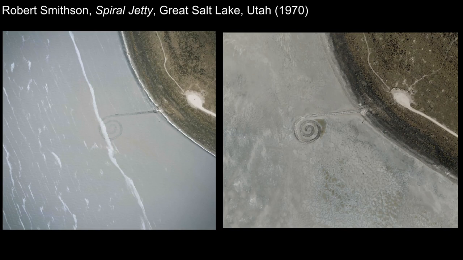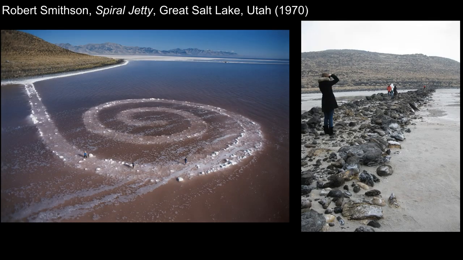When it was first built, the Spiral Jetty was above the water level, but it was covered by water within a couple of years and remained so for decades, peaking above the water in times of drought. Smithson wanted the work to change constantly, to be at the whim of nature, to respond to the fluctuations of seasons and the earth. He wanted the work to embody entropy—that change is constant, and that order inevitably falls into disorder. This is a work of art that exists outside of the gallery system. In museums, we control light, humidity, and human contact to try and preserve works of art, to slow their aging and degradation. But Smithson created the antithesis to this compulsion to preserve art, and produced instead a work of art intended to change and evolve.